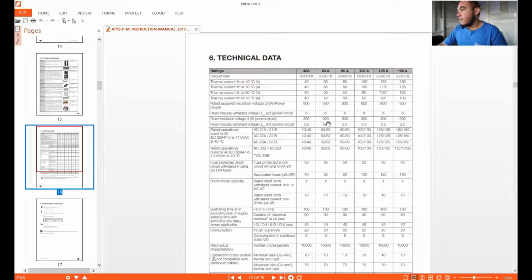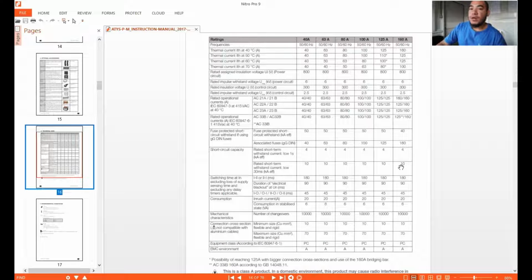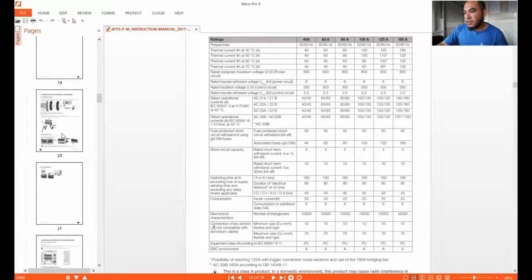So it's in the data sheets, you can see if you buy this ATYS, it's already there, and you can just read the manual, so you are aware of what you are doing or what you are going to install, how much the current of your loads is, so at least you are aware of the situations you have to deal with.